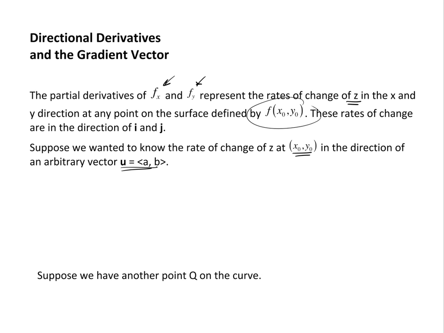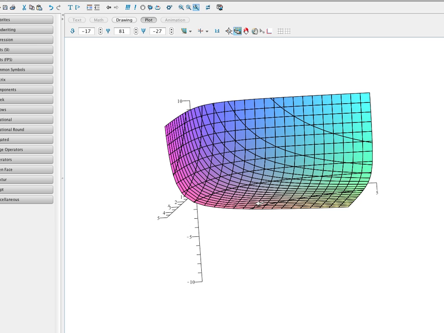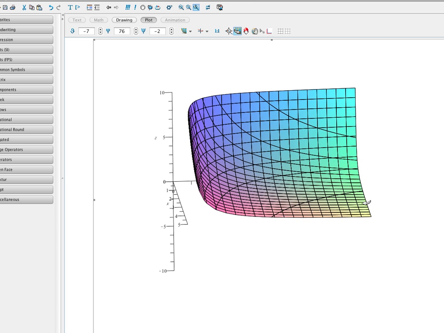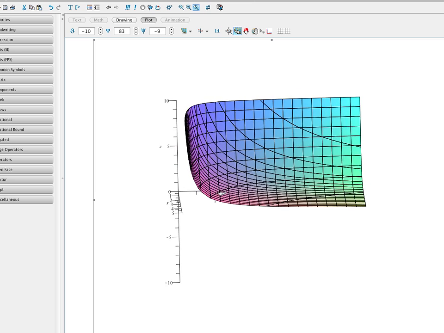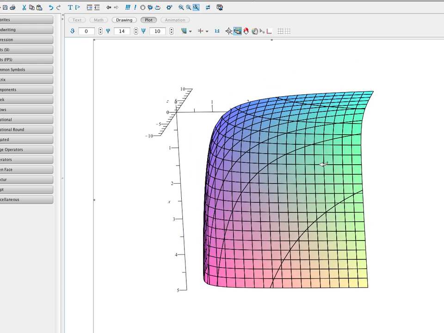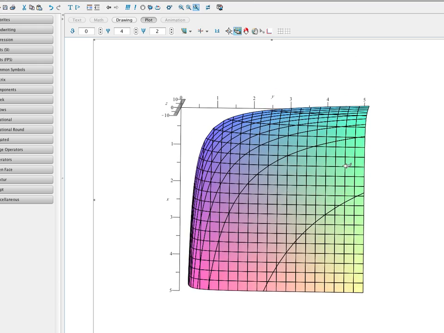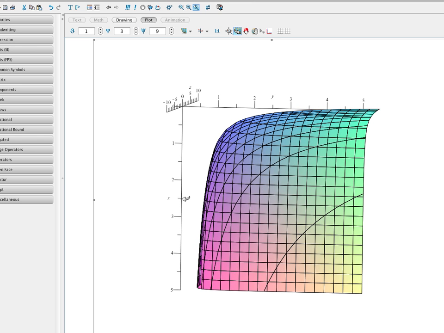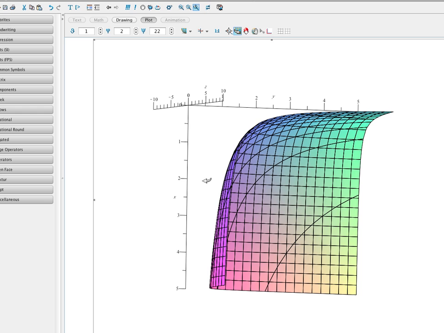Let's jump into Maple real quick. And here's some surface. I want you to think about what's going on here just for a moment. With this surface, what we've been doing is spinning it down so we're looking down at the xy plane a little bit more. Now, if I take a plane, say I cut this where x equals 2 or something like that, you can see that when I cut a plane through here, I'm going to have this curve that dips down and comes up very sharply.